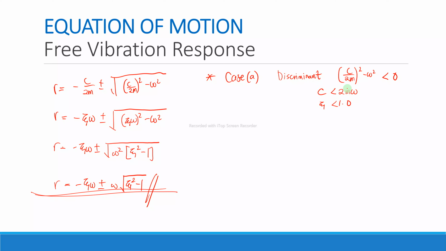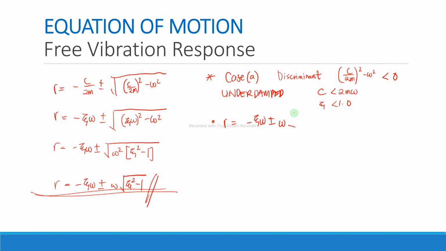So of course, if the discriminant, which is inside the square root sign, is less than 0, that means the root is complex, not real. In this case, it is called underdamped. So underdamped, if the discriminant is less than 0, meaning a negative inside the square root. So our roots are equal to negative psi omega plus or minus omega, and then the inside of the square root is negative.